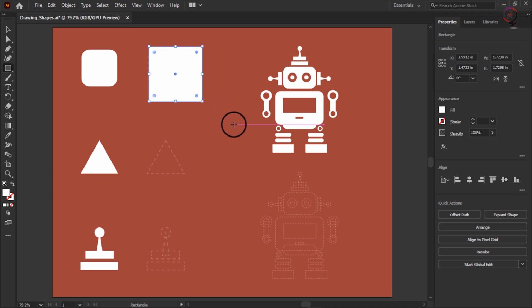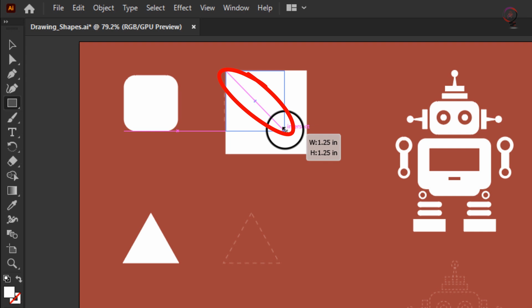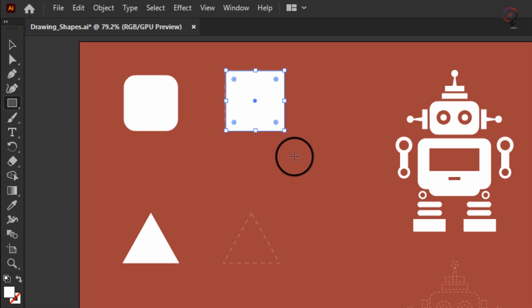Now most of the shapes you draw are called live shapes, which means you can resize and move them without switching tools. For instance, to resize this shape, move the pointer over one of the corners of the rectangle. And when the pointer changes, click and drag to reshape it, making it about the size of the dotted line behind it. As you drag, watch for this diagonal magenta guide. This indicates that it's a perfect square. When you see it, release the mouse button to make the rectangle square. You can also press the Shift key while dragging to make a square.